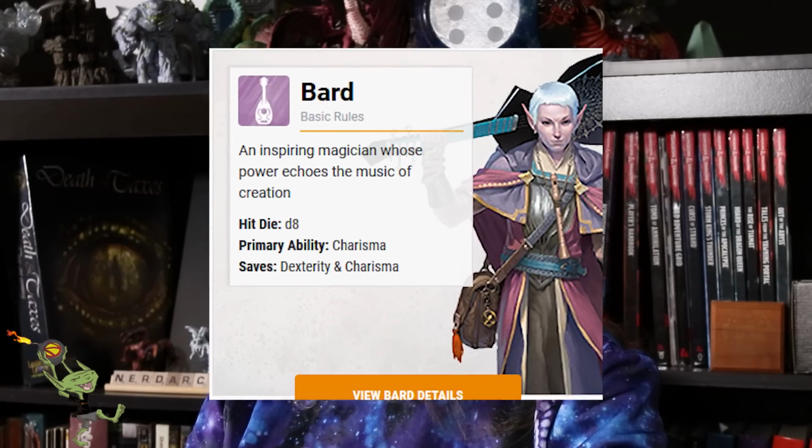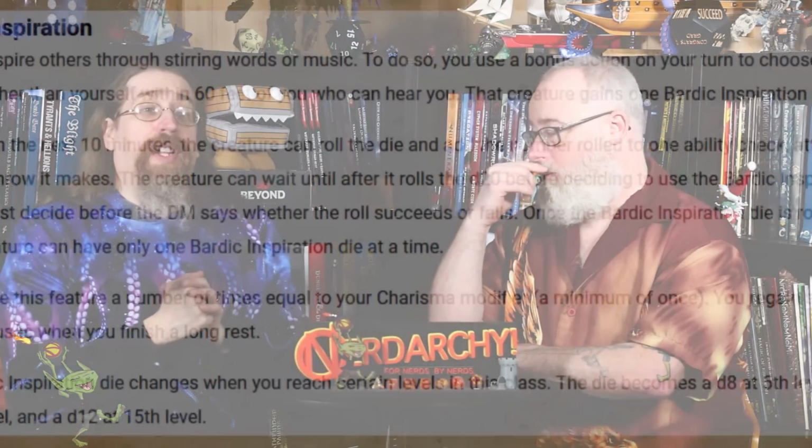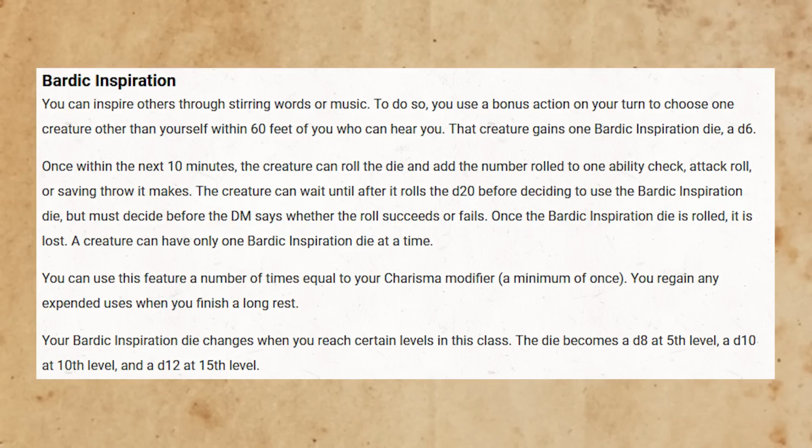Very useful. Next up, we have Bard, and we're all familiar with Bardic Inspiration. It's super helpful. You can give it out to the party, use it yourself. You've got the ability to have that die grow, and what subclass you're in determines exactly what it all applies to.